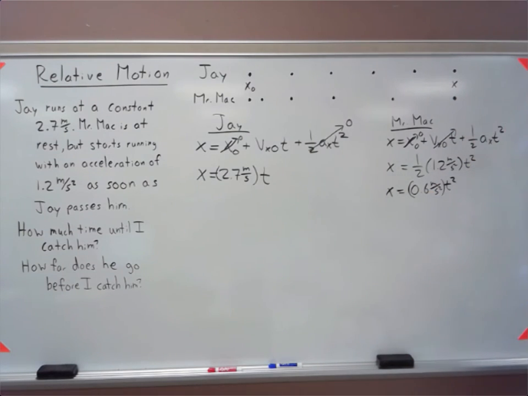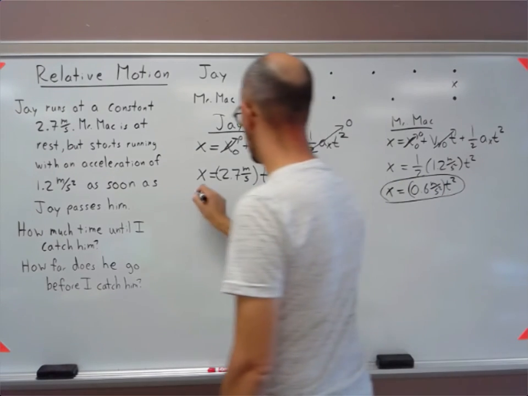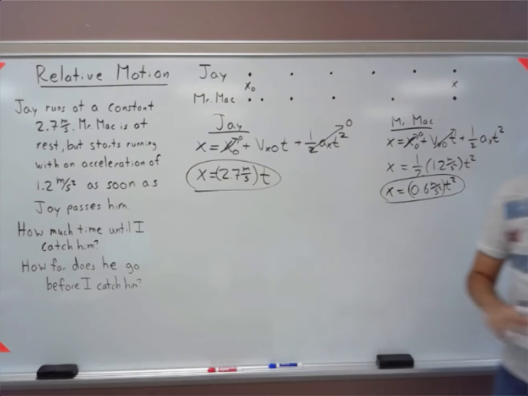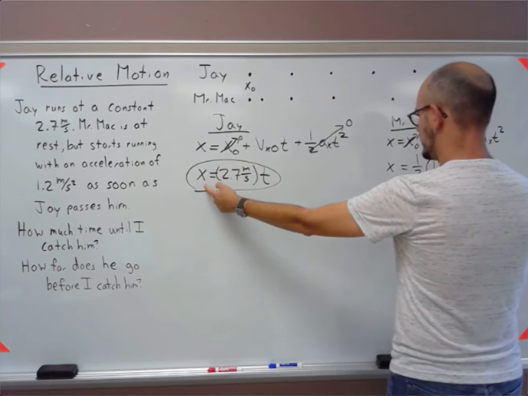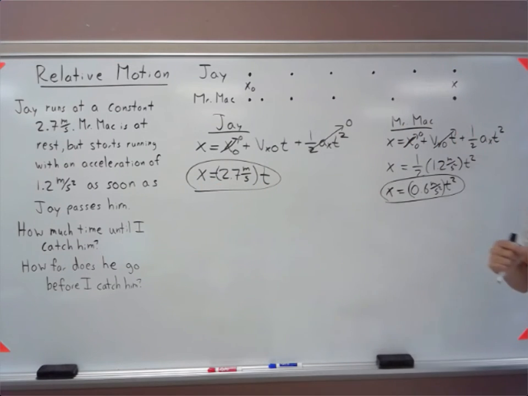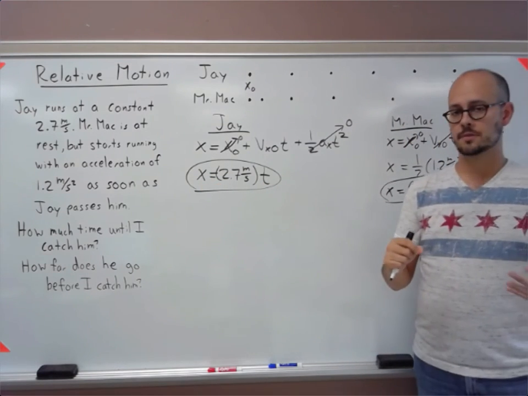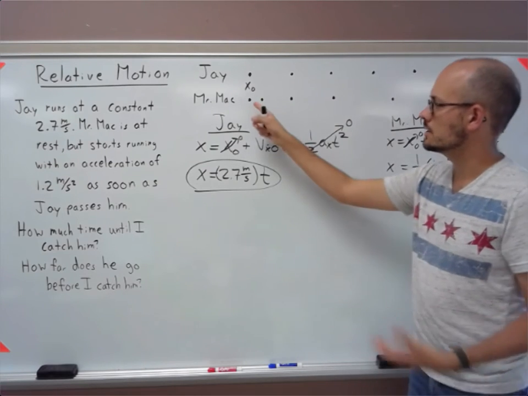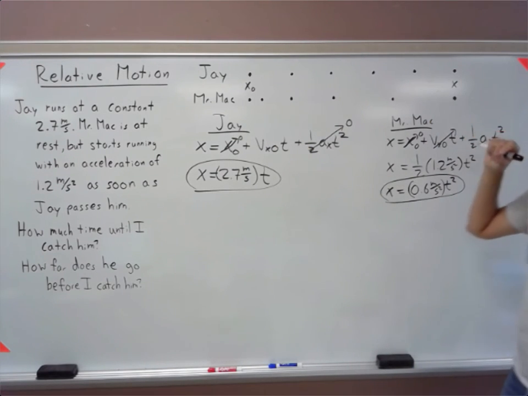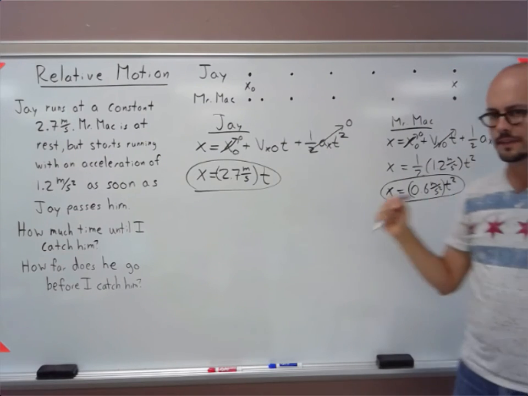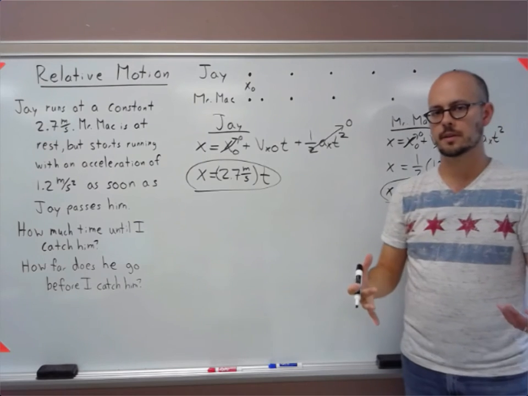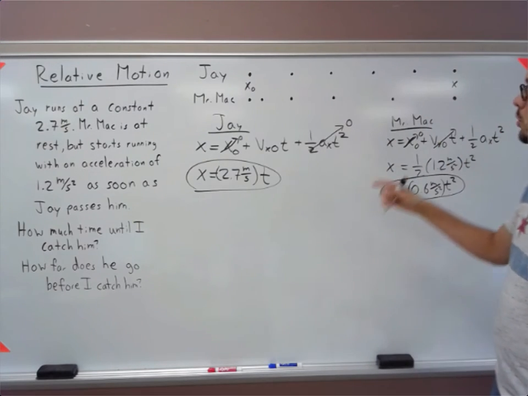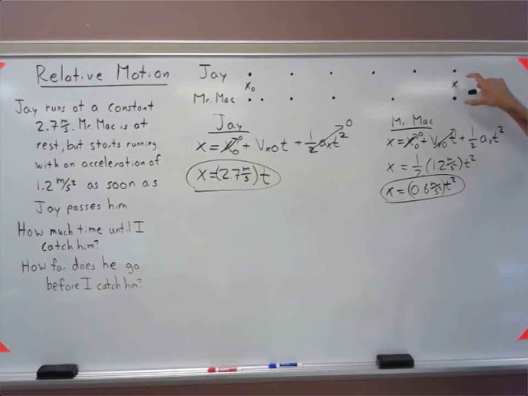So I have these two equations, and they each represent the location of one of us over time. And so for the majority of the time, the positions will be different if I plug in random times. The trick is, this problem is basically saying, how long does it take until we reach the same location, and then how far does J travel in that time? So what I want to recognize is the whole point of this problem is that I catch up to my son. So we get to the same location at the same time.